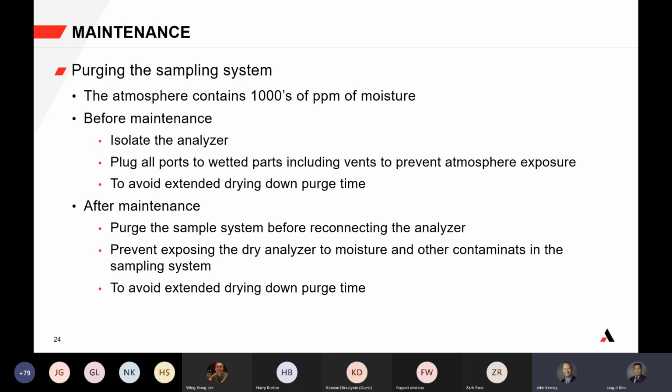There are manufacturers of portable moisture generation systems. I think one that comes to mind is Standard Scientific. But those moisture generation systems are NIST traceable, and within the moisture generator itself, it maintains very precise conditions to make sure that moisture is generated consistently. So those can be used.